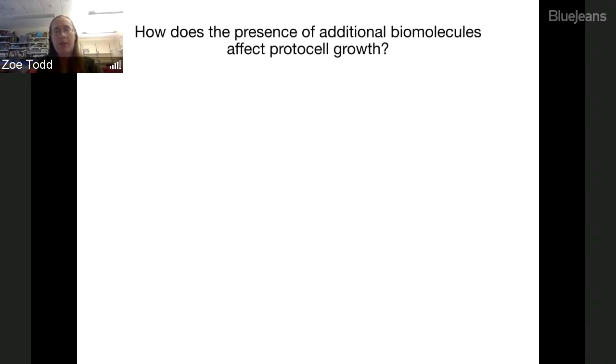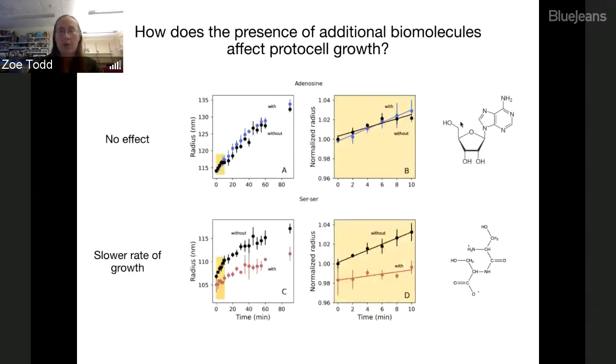So keeping in mind my research question of wanting to understand how these processes occur in the planetary environment, we wanted to ask the question: how does the presence of additional biomolecules affect protocell growth? So, can this protocell growth occur in the chemical and planetary environment that is likely present on the early Earth? We did some experiments testing this.